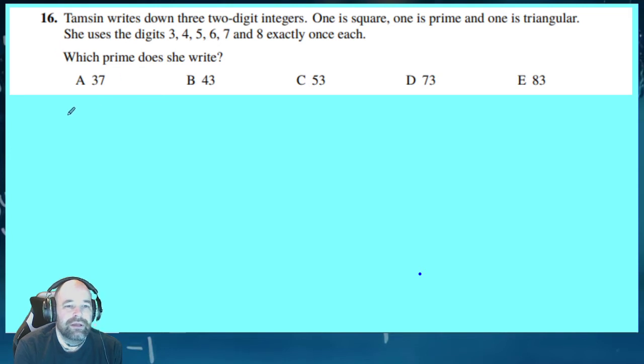So, the triangle numbers... Oh, good. Did you mark it as well?